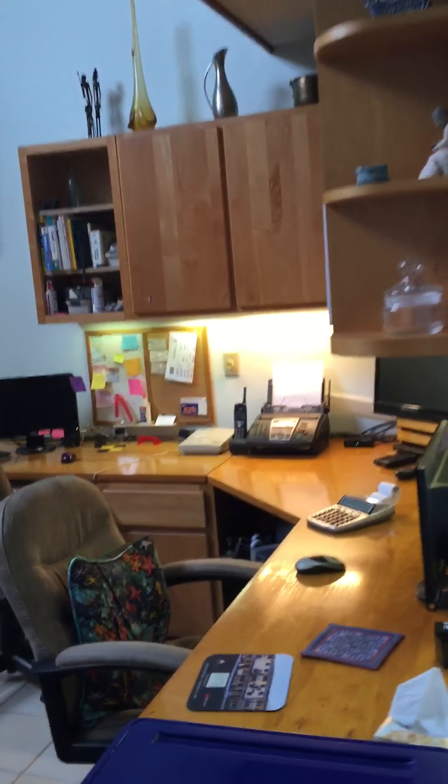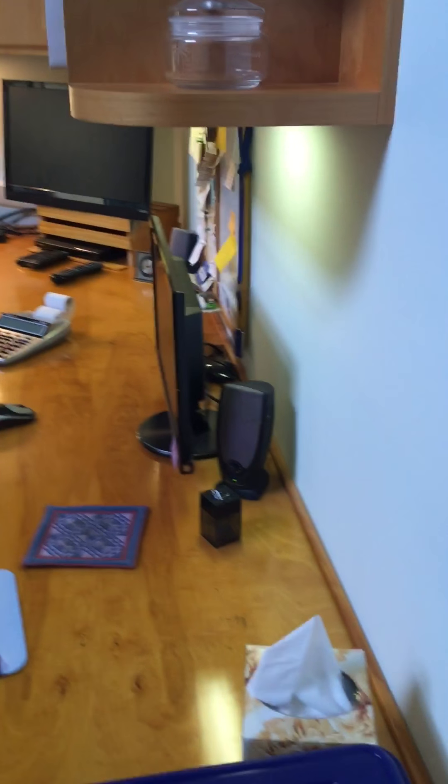There's another bedroom back here that looks like an office — kind of an office slash bedroom with closet space, nice size. Then underneath, there's another room considered a bedroom that they're using as an office, with a built-in office setup, which is nice. This is all before you go up to the second floor.